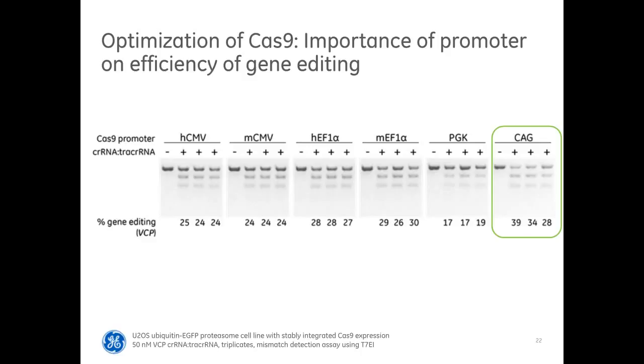So from this experiment, hopefully you can see that this can be a very important step in maximizing gene editing, and we'd certainly recommend this to anyone who's developing a Cas9 cell line. Now one quick point I do want to make about mismatch detection assay results. It is generally understood that the percent indel formation is underrepresented by as much as 50%, just due to limitations of the sensitivity of the enzymes. But even with these limitations, it is effective to use in cases where you need to understand the relative efficiency differences as opposed to strictly quantitative.